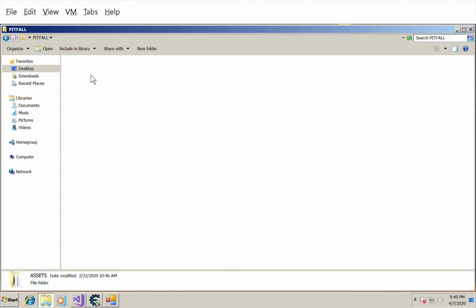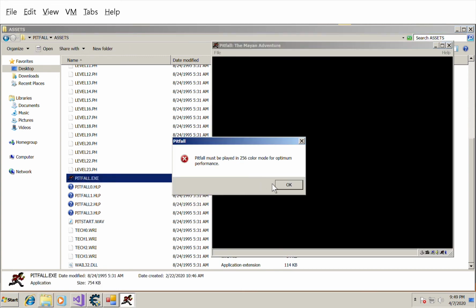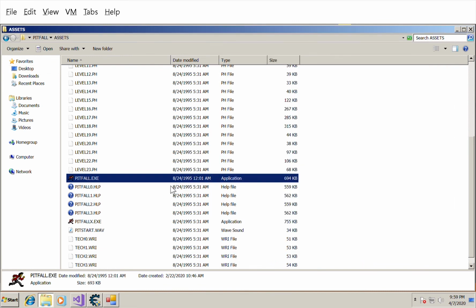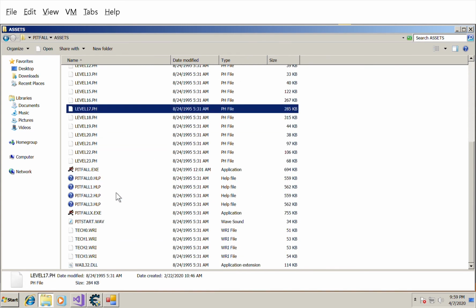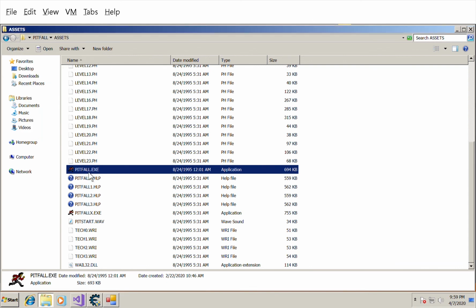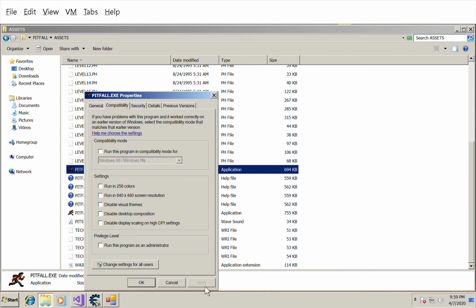That's weird, why do they ask for a temp path? You must have the CD-ROM. I cannot find the image file, so rather I copied the crack file from the internet. So here it is. Let me remove the compatibility settings here.